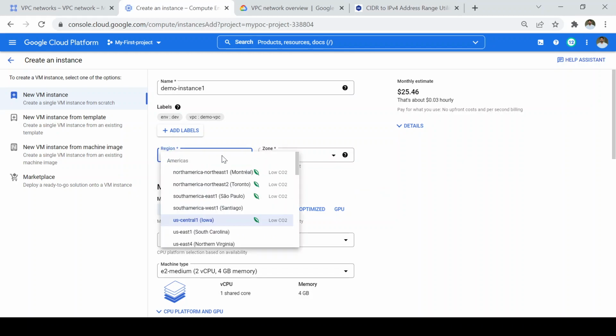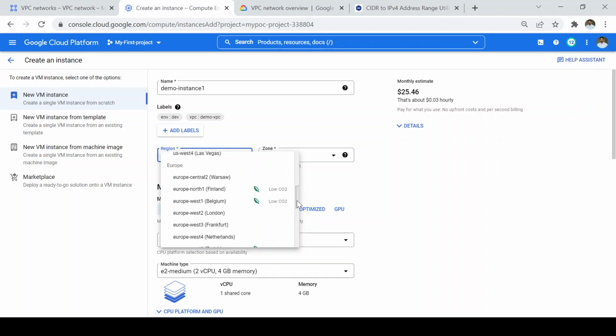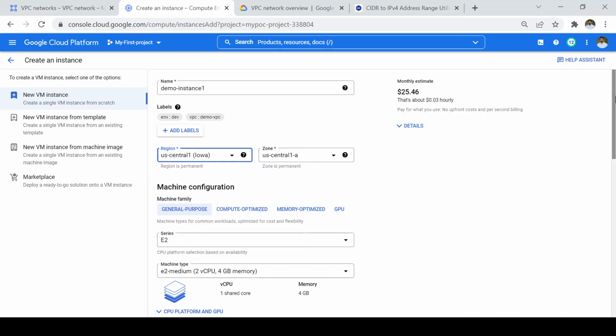Now I'll select the region. Let me make some basic mistakes here, so we will get an error and learn from that. These are the basic mistakes we usually make while using the VPC network.